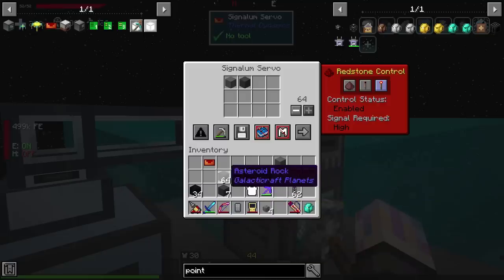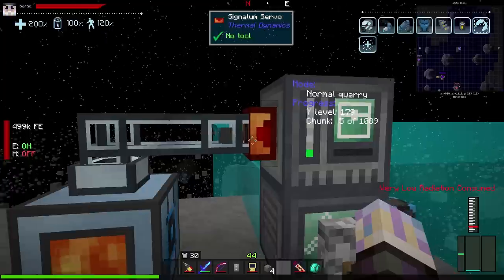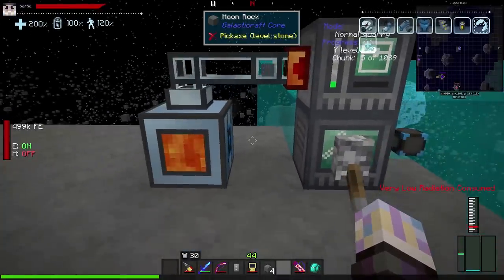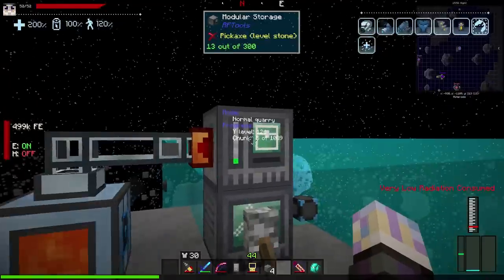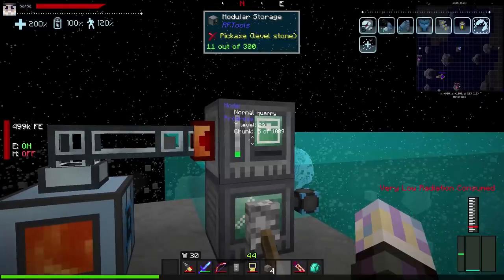No, there's two color ones, isn't there? I'm almost positive there's another color of asteroid rock, right? Yeah, I'm not seeing it here. It'll come in sooner or later. But anyway, let's go ahead and turn that back on. And out. Actually, make sure that's on a whitelist. And it should just send that stuff in there, right? And then it should clear that stuff out relatively quickly.